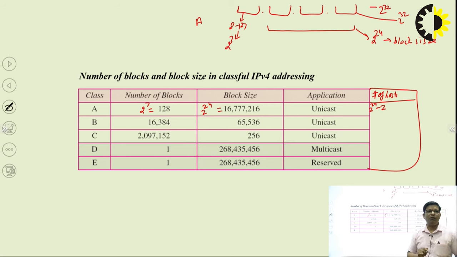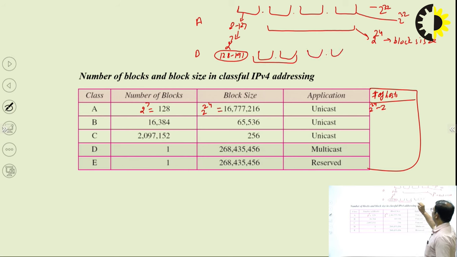In a similar way, if we talk about class B IP addresses, in class B the range is 128 to 191. Okay. So in class B, the first two blocks are fixed for the network address and the rest is for the host address. While in class A, only the first block is reserved for the network address and the rest three blocks for the host address. In class B, the first two blocks can be kept for network addresses and the rest two blocks can be kept for what purpose? For host addresses.